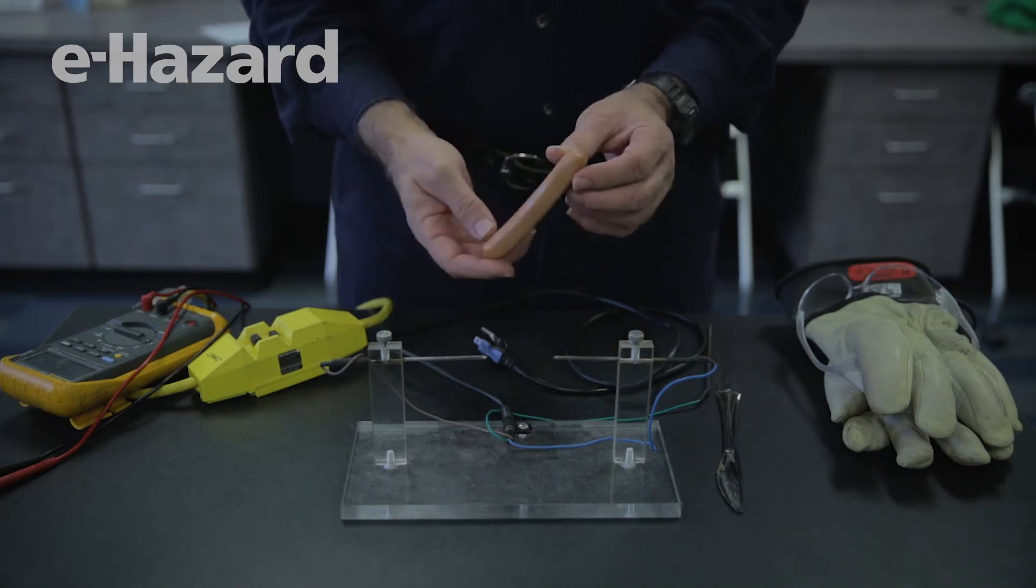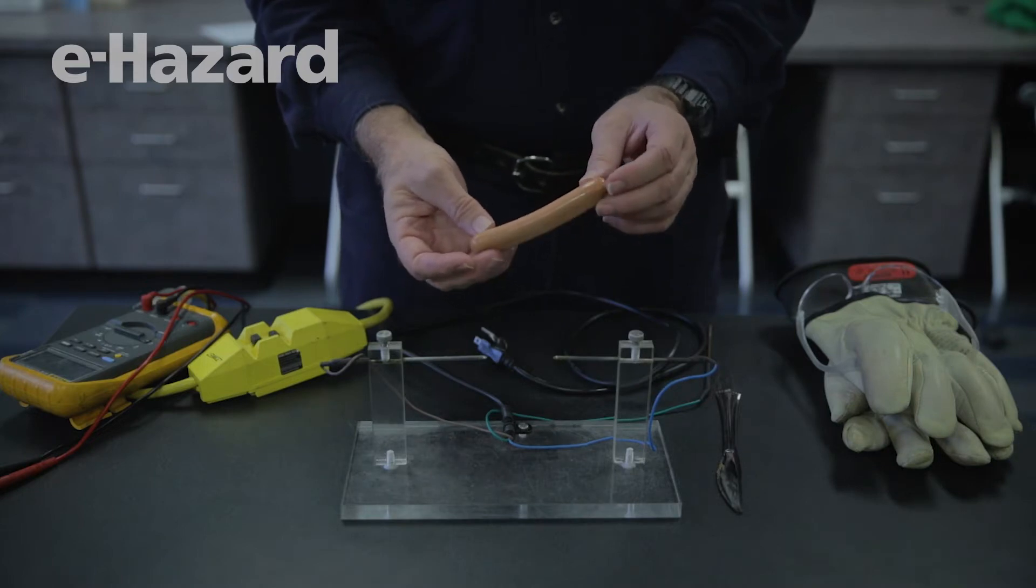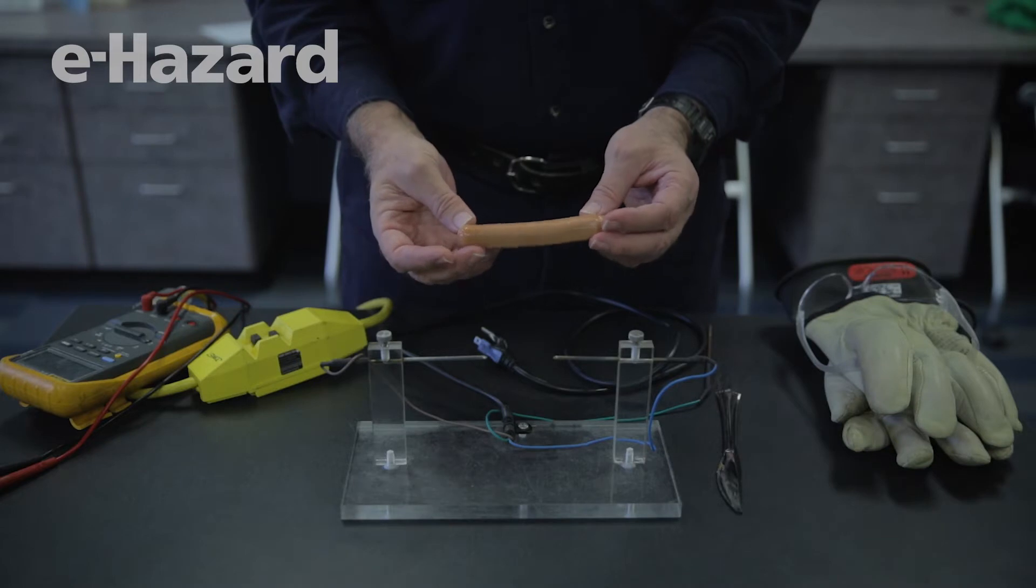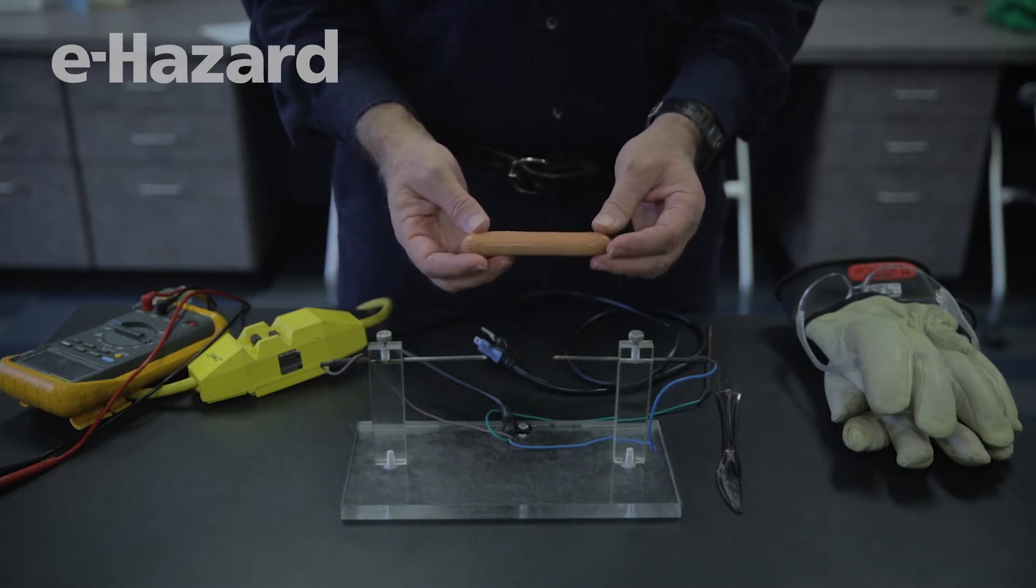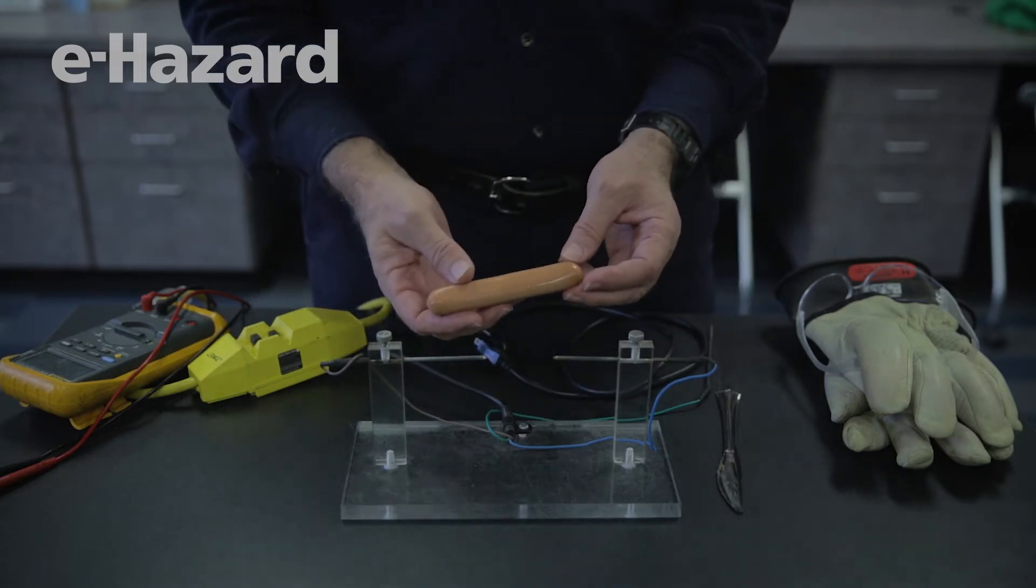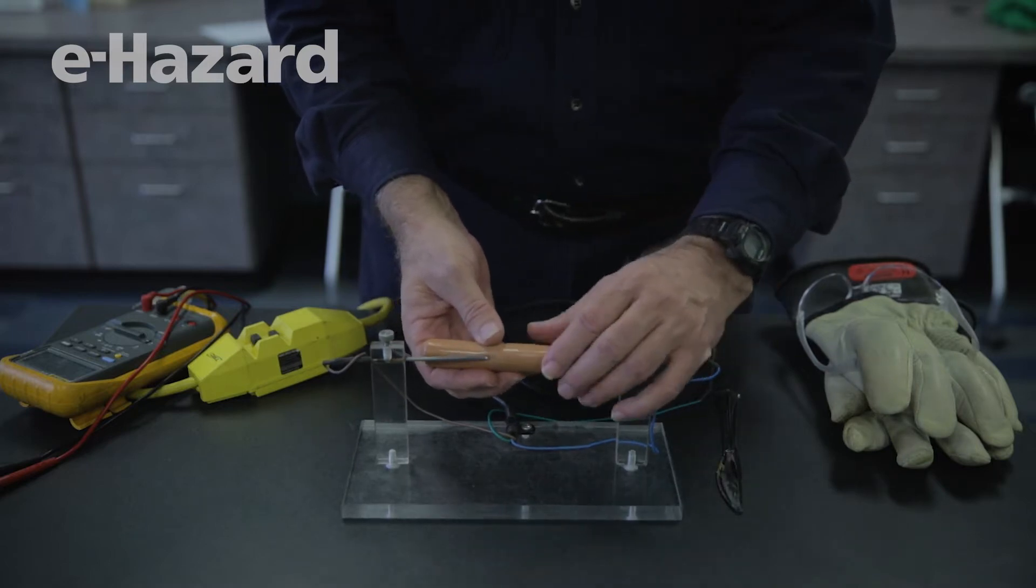Does anybody know what a hot dog is made out of? You probably don't want to know or you'd quit eating these things. But basically, it's a combination of meat and moisture, and it very closely represents the human body. So we're going to put Charlie on this special hot dog cooker that we prepared for him, and we'll just slide him on there.